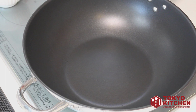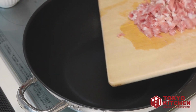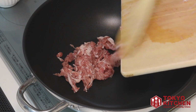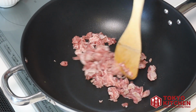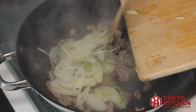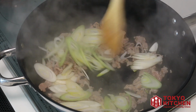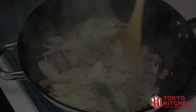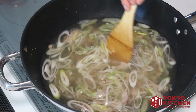I'm heating up the wok over medium heat. Let's saute pork and leek. Pork first until it's brown. Then the leek. The leek is wilted, so I added 1200 milliliters of water.